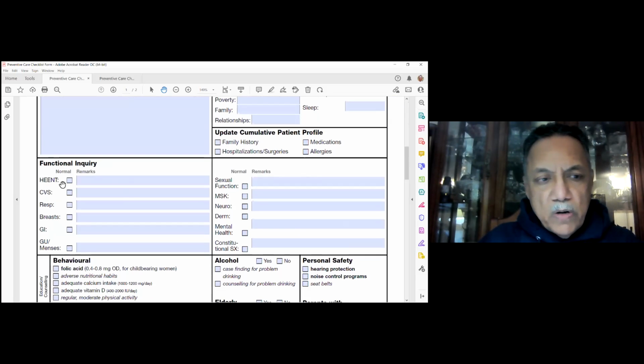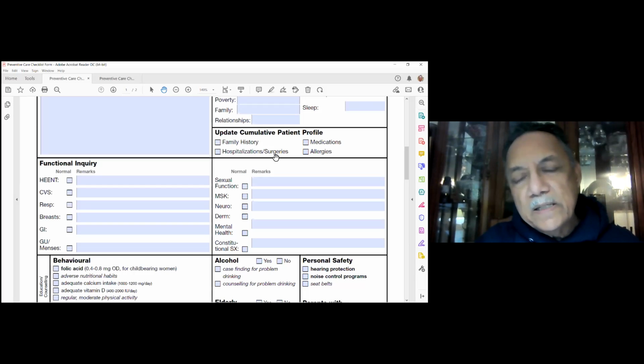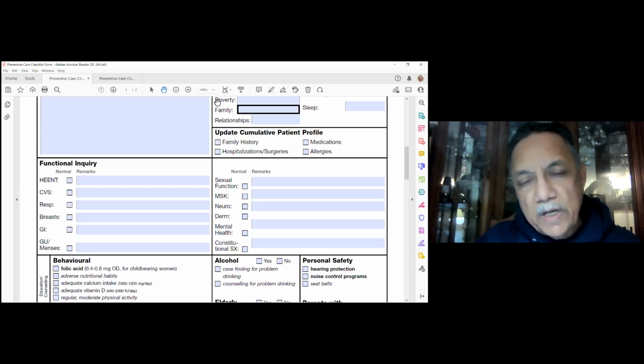You discuss the cardiovascular. Actually, this form should be filled at your annual physical examination. That's why Health Canada pays double the amount at the time of the annual physical to the physician, because they consume more time. So you ask whether all these things are checked or not. Especially the cardiovascular health is important. In women, the breast health and genitourinary health are also important.